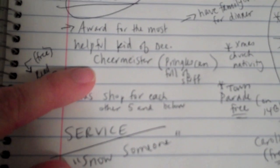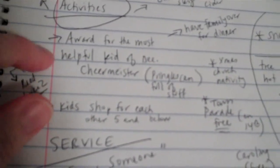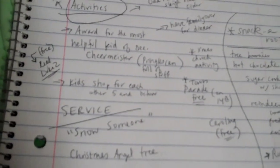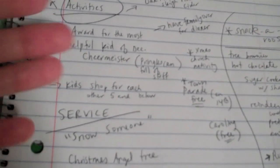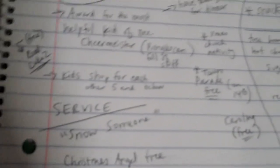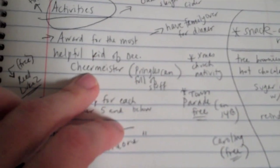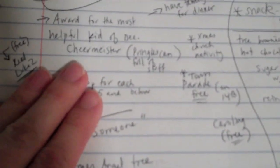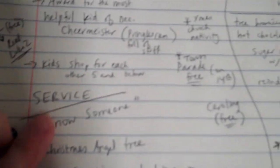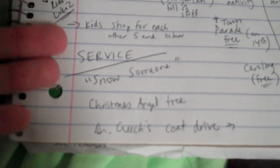This year I want to try something called Cheer Meister. I heard about it from a friend — you have an award like a Pringles can and put a gift certificate or fun things inside. Whoever's been the most helpful during the month gets to open it on Christmas Eve. Her kids kind of tattled on each other, but by the end they came together and were more helpful. I'm not sure if my kids are too young, but I'm thinking about it.